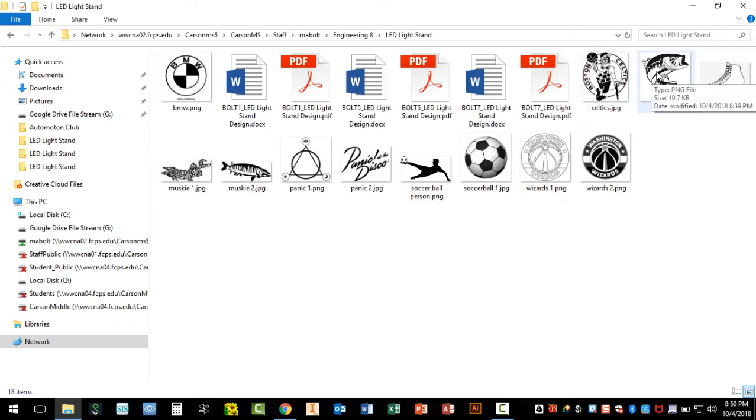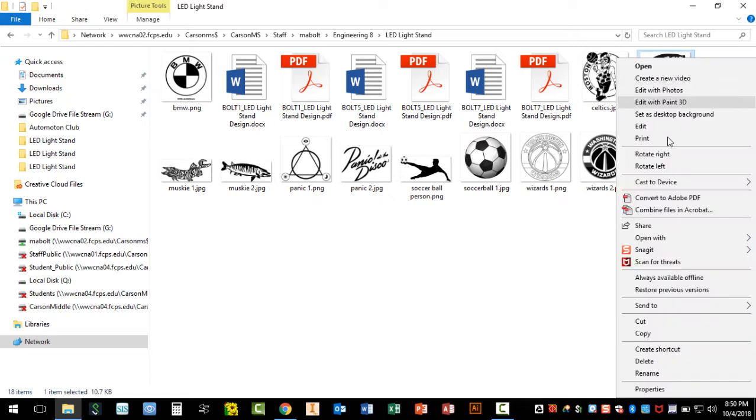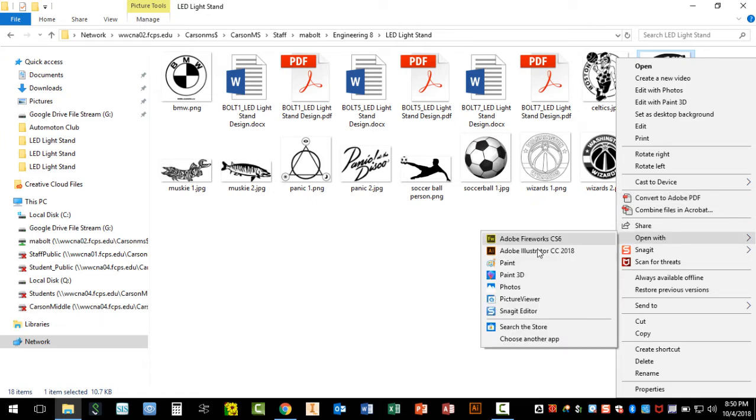So here's what I'm going to ask you to do. I'm going to ask you to right click on a file you want to edit. You're going to select the Open With. So if you work your way down, you're going to see right here, Open With. I've been using Snagit for quite some time, and I just recently started using Paint 3D. And I actually find it has less, but is very powerful for what we're doing. It's enough, but Snagit definitely has more features. So let me go ahead and show you a very easy way to crop and erase parts of your picture. Let's go to Paint 3D.